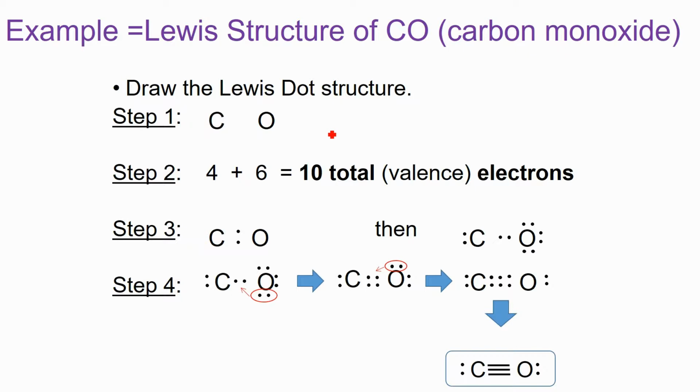Now, I told you you're looking for symmetry. So what's the Lewis structure of carbon monoxide? Step 1, you want to write your elements looking for symmetry, but because here you only have 2 atoms, carbon and oxygen, there's nothing much to worry about, like asking yourself who is going to be placed in the middle. So draw them just in space like that, and then ask yourself what's the contribution of carbon in terms of valence electrons, and what's the contribution of oxygen.